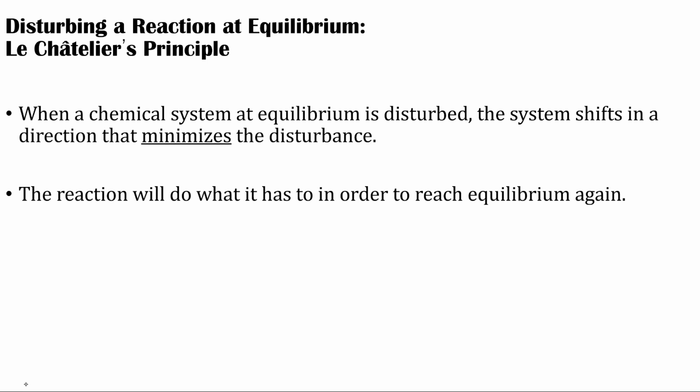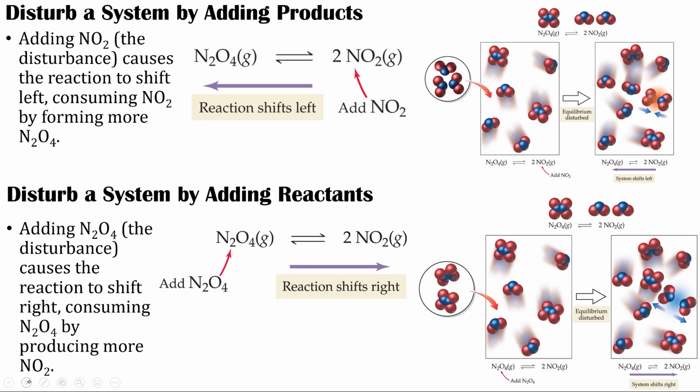So let's look at this closer. All right. When we change the concentration of something or we add something to the reaction mixture, it's going to go away from an increase. So if we add more NO2 to this reaction and it was already at equilibrium, so it's already been allowed to sit until it's reached equilibrium, the reaction is going to shift left. So if it shifts left, that means that the NO2 in the system will go down. This will decrease in concentration. And this will start to increase in concentration. And it's going to do that until it gets back to whatever K was. Until it gets back to equilibrium.